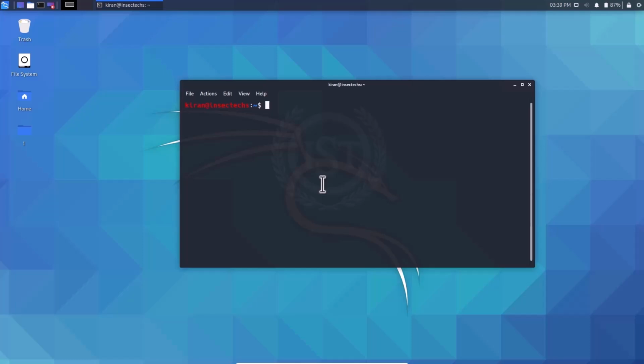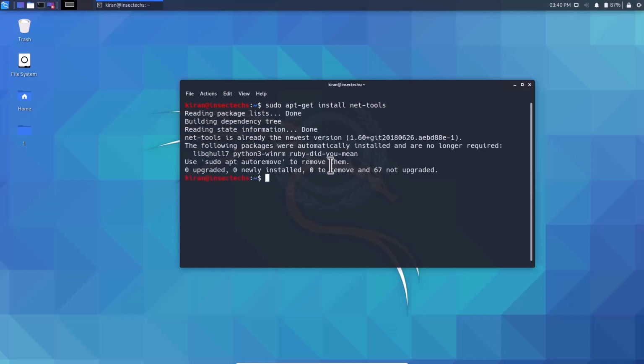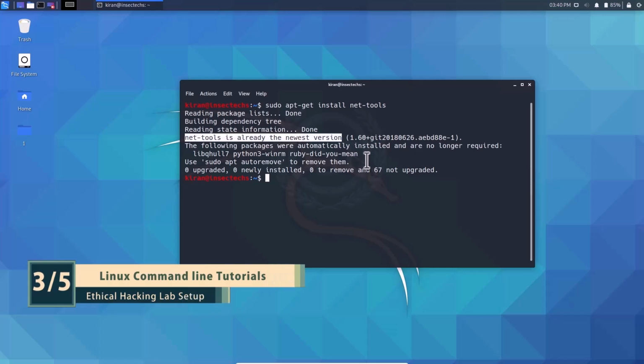So this is the terminal where we will run sudo apt-get install NetTools. I have already installed NetTools, and I already have the newest version. So let me uninstall and reinstall it again so that you can see how the installation goes. Uninstallation is nothing but removing the package from your system.